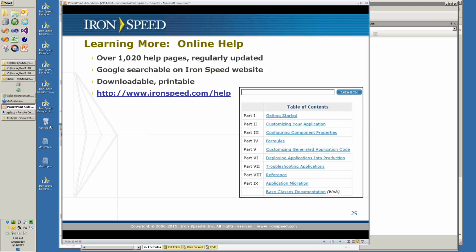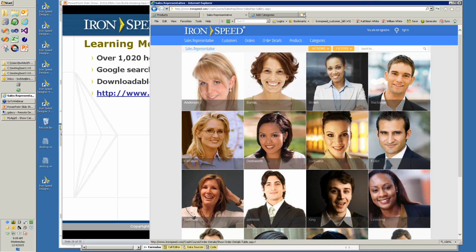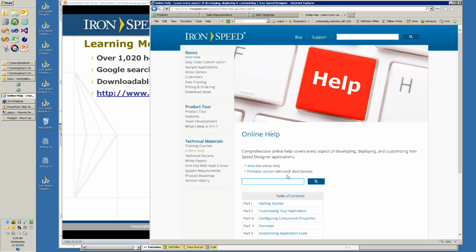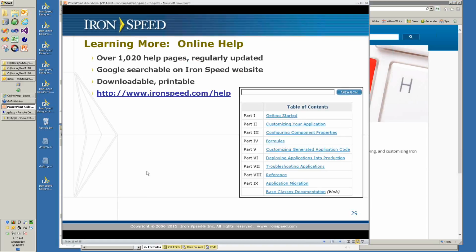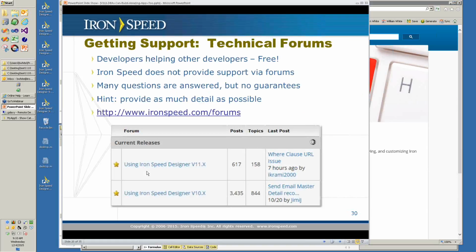We have extensive online help, over 1,000 pages, and the online help page is very handy. You go to it. Let's go to online help. And the search box here is also handy because it allows you to search any of the contents of help, and also the technical forum content. You can join our technical forum, talk to other users, and get content of all the past discussions in the technical forum, and it's all searched by the search box in the online help.